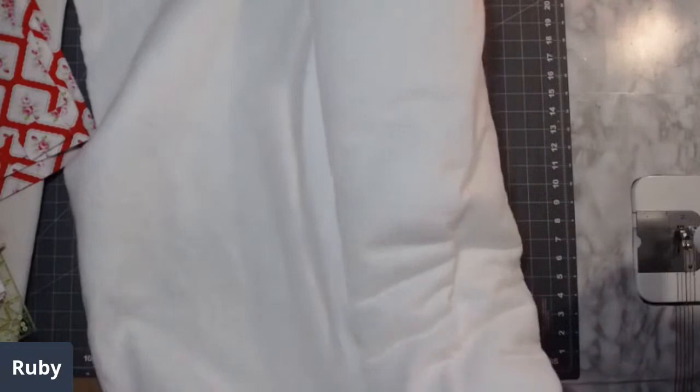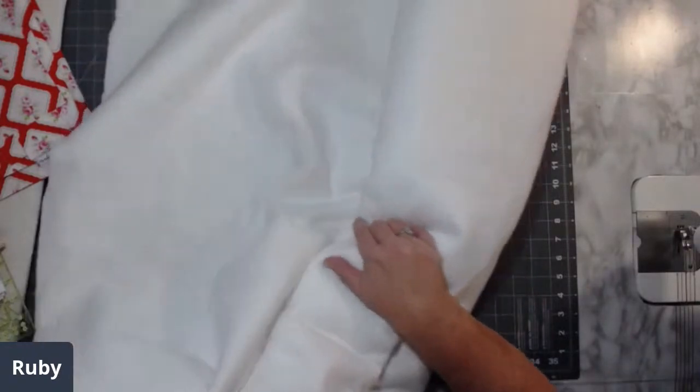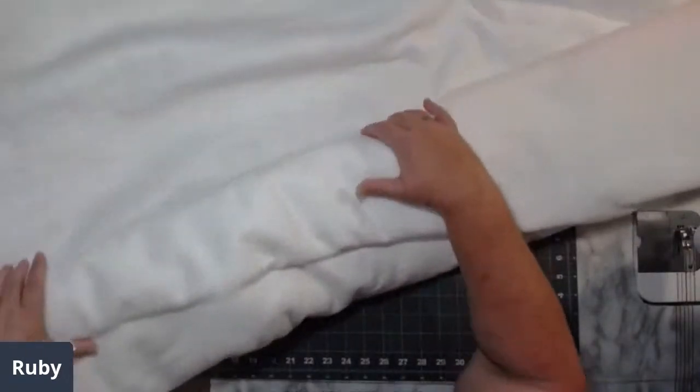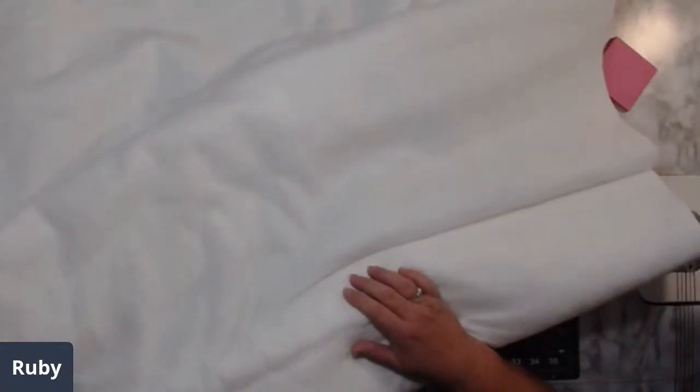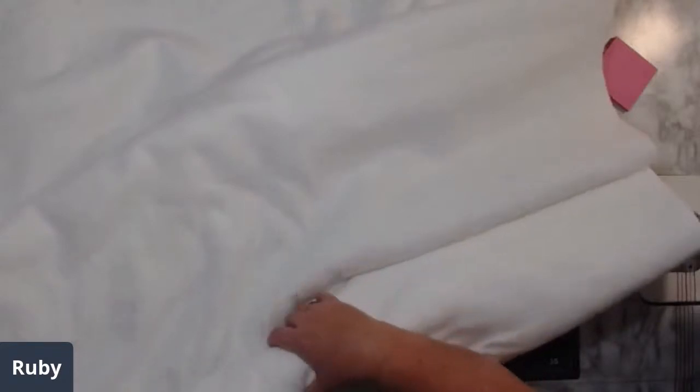Okay, so I rolled this up because they just folded it a big mess. But I was so happy Jeff went and got this for me last night. I made supper. He ran to Fabricland because they called me and told me the batting I wanted, 100%, they had none in stock. I was like, of course you don't. I had to buy this stuff. Yeah. That was $32 a meter.